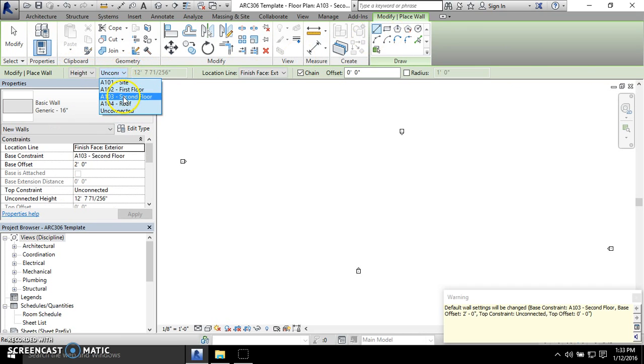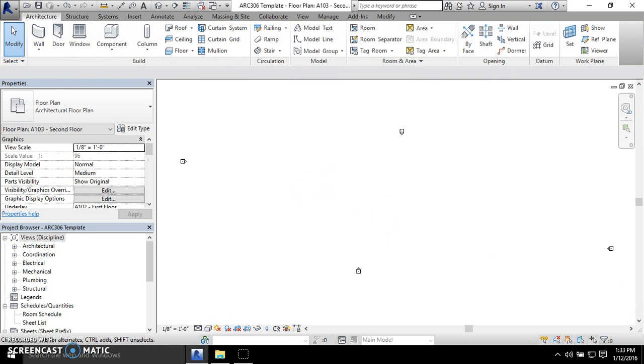Those options are also here as well, and that's something that we'll get into later. So you always want to be cautious whenever you activate a command, or a tool, I should say. Always be aware of this bar, because something may show up there, and you may need it. Sometimes it may be important, and sometimes it may not. So that's something you always want to be on the lookout for.